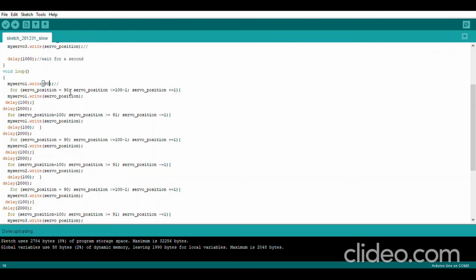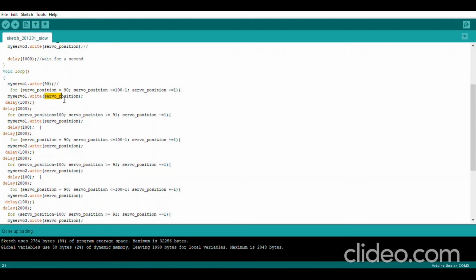So it's 90, and the plus equals 1 means it's going to increase by 1, and it's going to continue to increase by 1 until it's less than or equal to 99. So it starts at 90, becomes 91, 91 still less than or equal 99. So it keeps on going, 91, 92, 93, 94, 95, 96, 97, 98, 99. And since it's equal to 99, it goes up to 100. But once it's 100, it doesn't go up anymore because it doesn't meet this condition anymore. All right. So the variable servo position goes from 90 up to 100. And then right here for servo 1, we write that value.